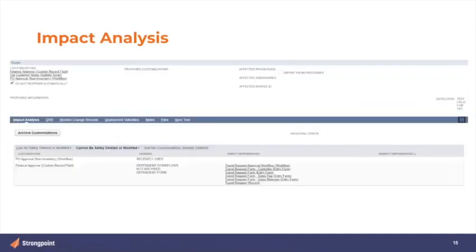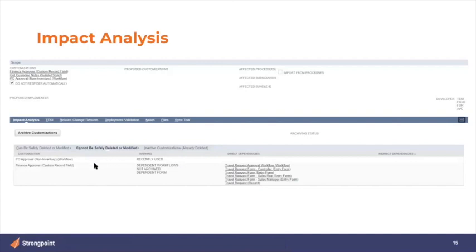But for the other ones, I have some dependencies. In this case, it tells me that PO approval was recently used. Why this is important is because I'm going to mess around with something that is in permanent use, so I need to be a little bit more careful.